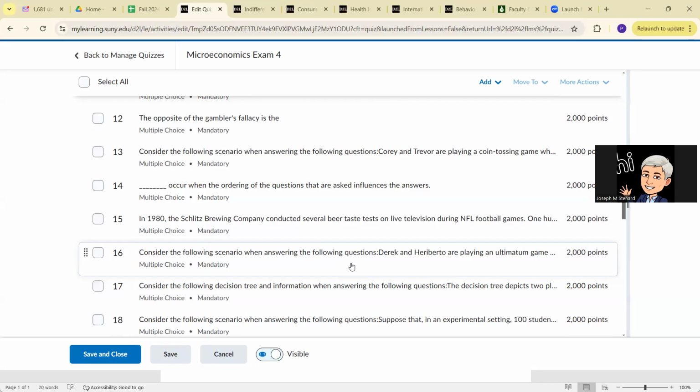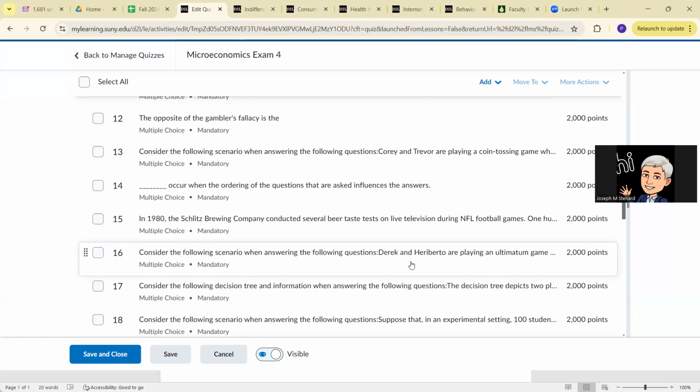You offer your classmate some portion of that $100. If they say yes, you give them that portion and you keep the rest. If they say no, you got to give the $100 back and neither one of you gets anything. So if Derek and Heriberto were playing that game and one of them offers the other one $1 and the other one turns it down because they're like, I'm not going to take $1 and let you have $99. We can both go with nothing.